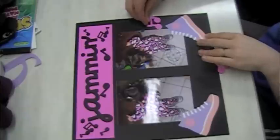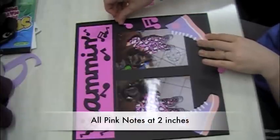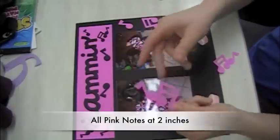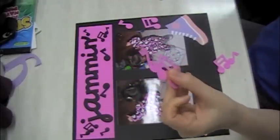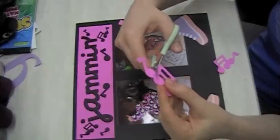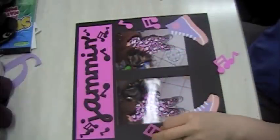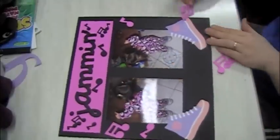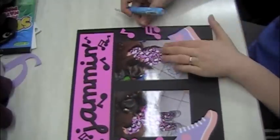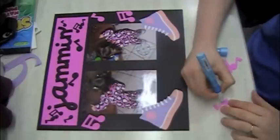I've got this music note here that's just the perfect size to fit in my page, cut at 2 inches. But when I cut it out, it's got this other little note attached to it. So all I did was just take a pair of scissors and just snip. Really, really simple. Easy thing to cut. No big deal. And then it fits nicer because I liked the height of 2 inches, but I wouldn't have been able to fit my notes that way.